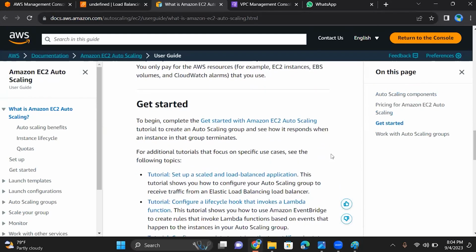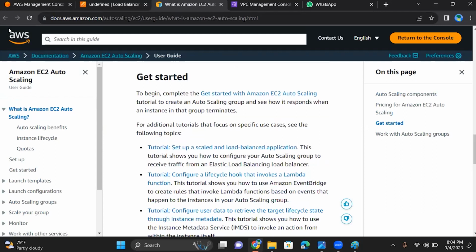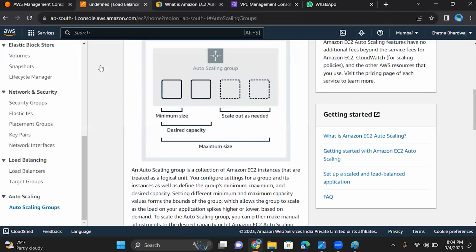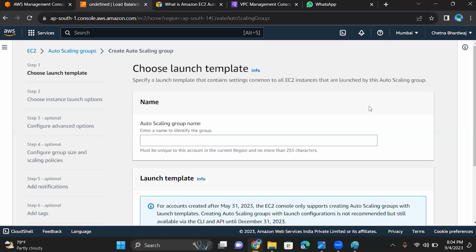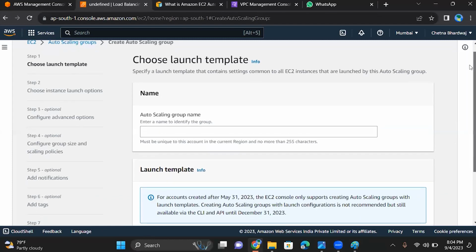Over here, check this out, guys, you can study this tutorial. You can configure your auto scaling. Okay, so for further information, refer to the docs.